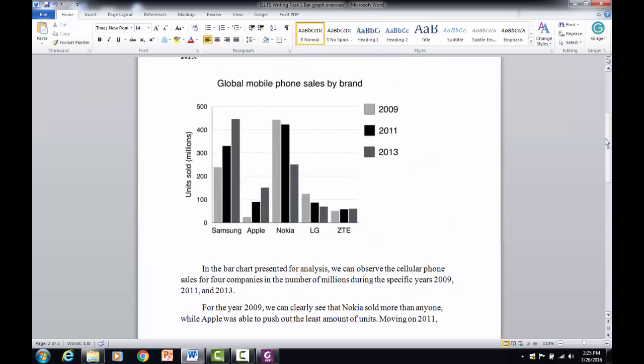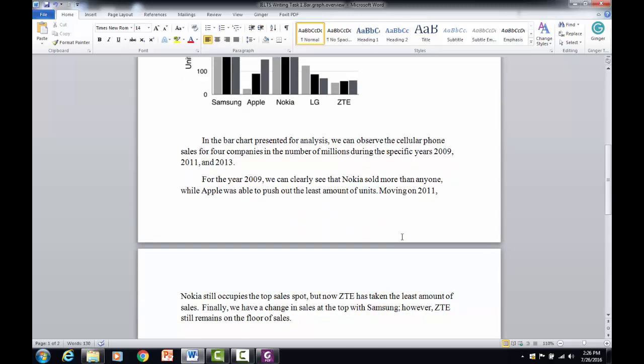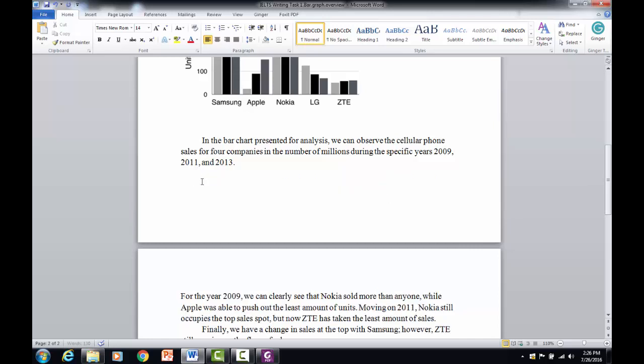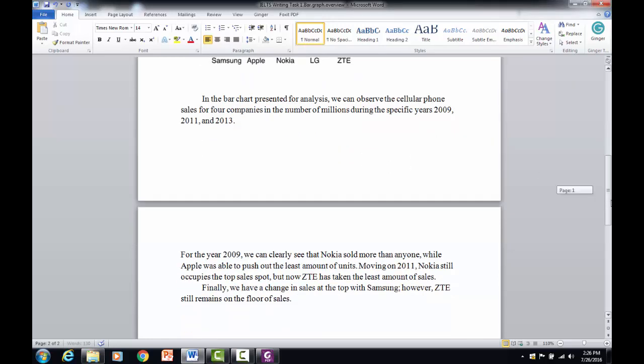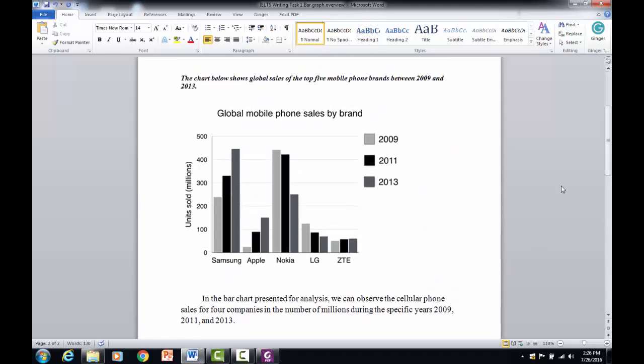We're looking at each year, 2009, what's our high, what's our low? 2011, what's our high, what's our low? 2013, what's our high, what's our low? Okay, and we can see it there, right? That's our general paragraph right there, and that's what we're trying to look at in terms of how it should read. So that's our general overview paragraph for our bar chart, okay? Let's move on.